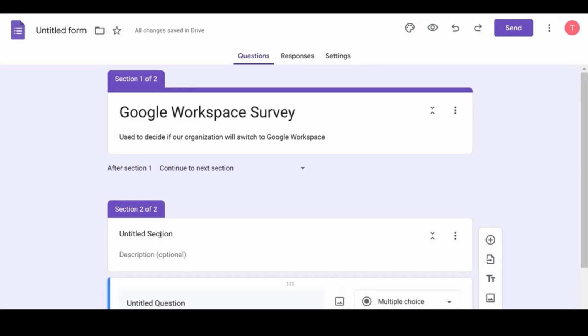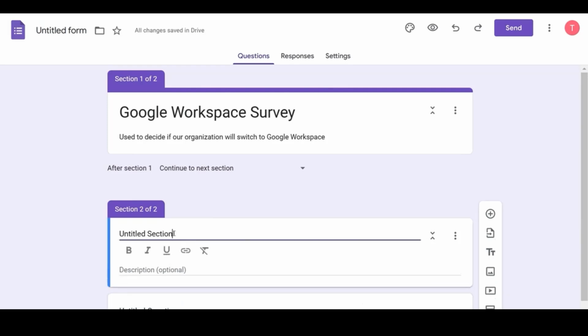So now we're going to deal with our section, which will make our series of questions a little bit more understandable. So in that untitled section, I'm going to do Control A, and I'm going to type, please rate these Google apps by how often you use them. And then in parentheses, I'm going to put 1 equals don't use, semicolon, 5 equals use daily, and close the parentheses and put a period.